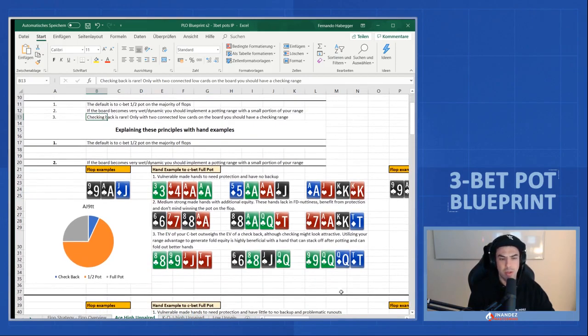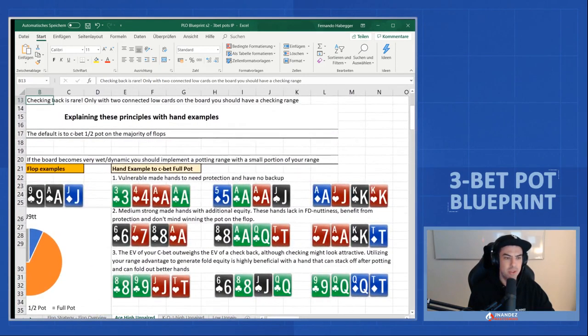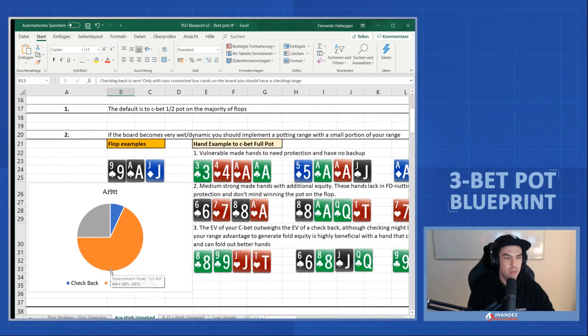We're going to start off here by looking first of all into a couple of hand examples to give you guys some visual overview of what hands generally make sense to pot, what hands belong into our betting range that is going to fold against the jam, and what hands are going to bet to stack off. In the deep dives, we're then moving over to turn and river, and also a lot of what-if scenarios, so exchanging the variables, different turn cards, different river cards, different stack sizes, and so on.